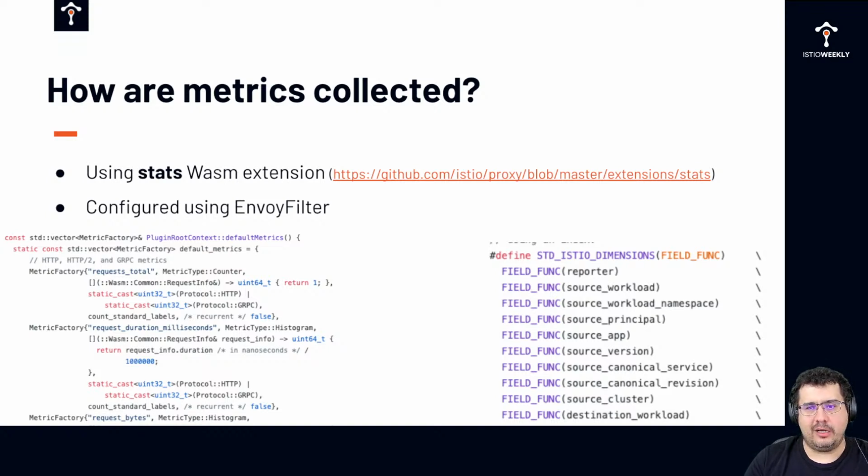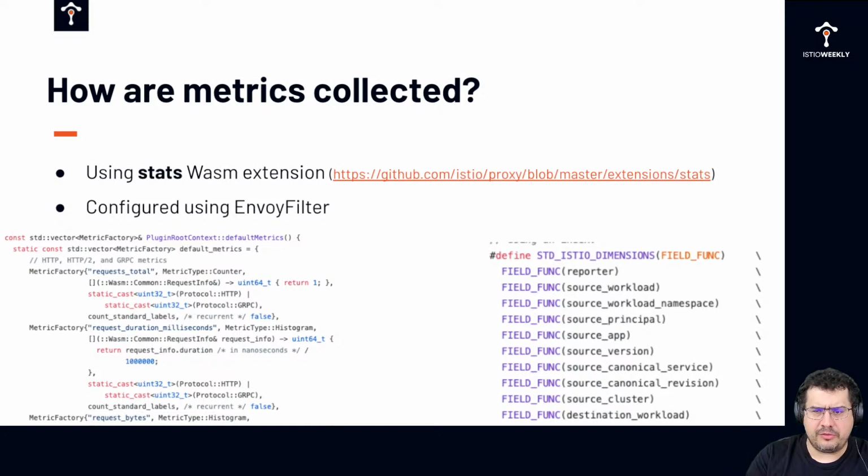Now, we can control when these metrics are collected. We can control if we want to collect these metrics on inbound traffic to the sidecar, on outbound traffic, or for gateway traffic as well. Or we could also say we want any combination of these three. When we install Istio, and I'll show this in a demo, an Envoy filter gets created. It's called the stats filter. That one has all the configuration that configures this stats extension. And we'll look at how we can update that configuration through an Istio operator.